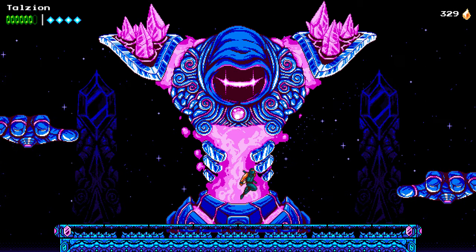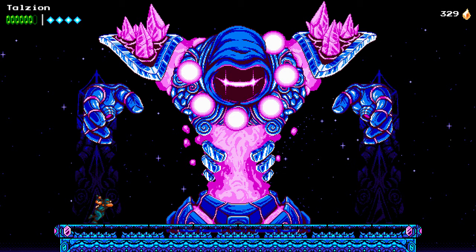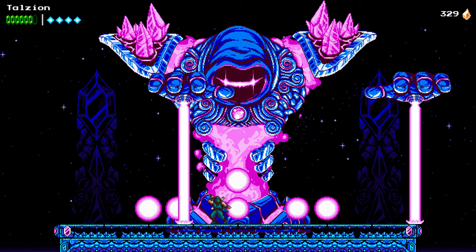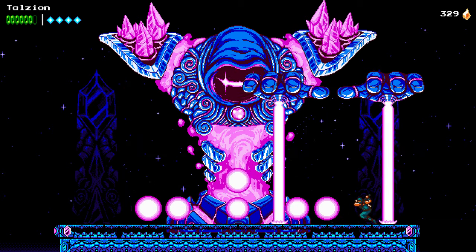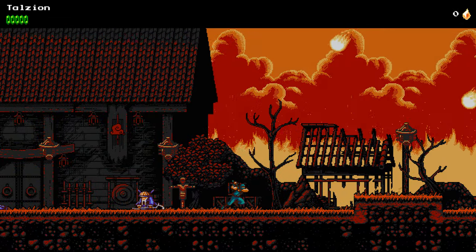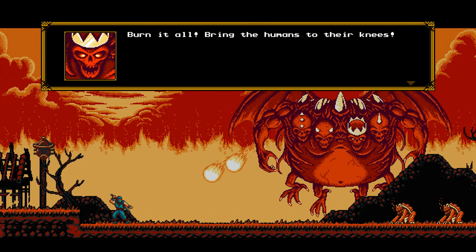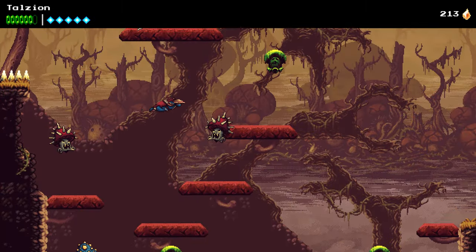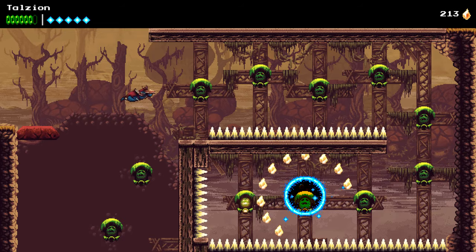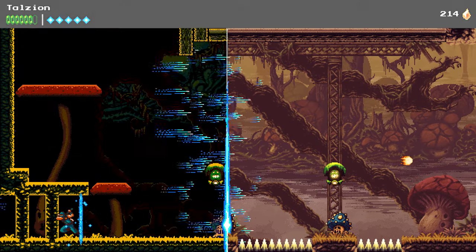Aside from combat there's also platforming, with you gaining a wingsuit and a rope dart — which is basically a grappling hook — so platforming combined with combat really gives you the challenge you'd expect from titles like this. In general I highly recommend The Messenger, especially if you're a fan of Celeste, Shovel Knight, Hollow Knight, or Metroidvania titles in general. If you absolutely despise backtracking, I'd recommend against it, because backtracking is a key part of Metroidvania titles and The Messenger especially has a lot of it because of the 16-bit levels.